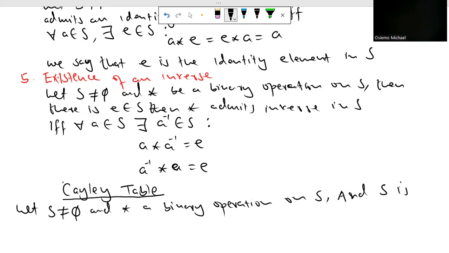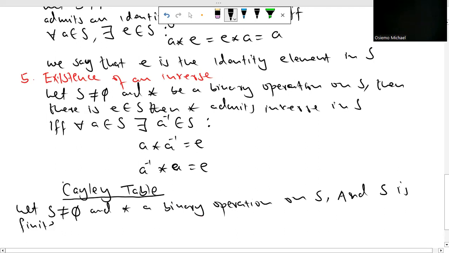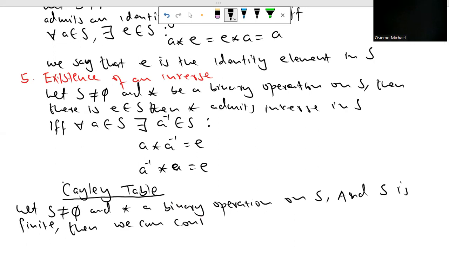Then we can construct a table for the system S star.